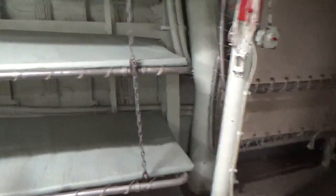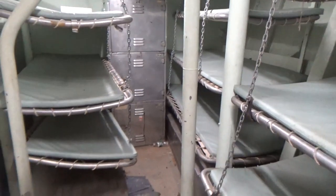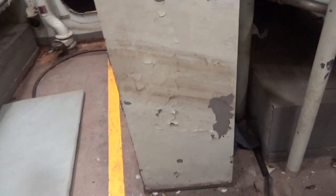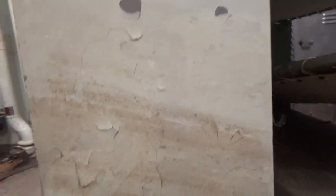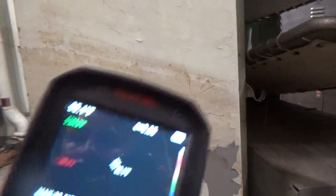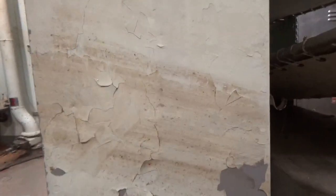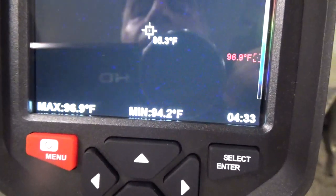For those of you that don't know, we are in first division berthing, which was on the tour route. By this time from the sinking, you can see the water level — and because we are listing to starboard, it looked like the water was rising from port to starboard. We're still reading about 95°F.